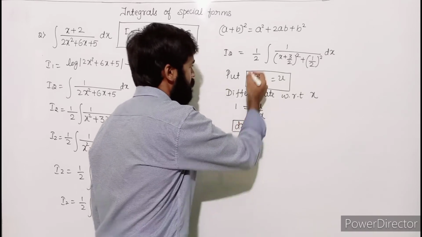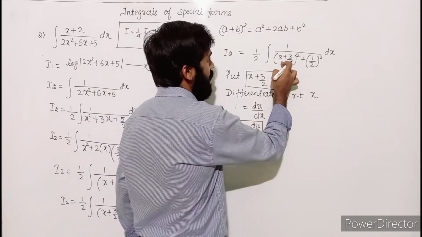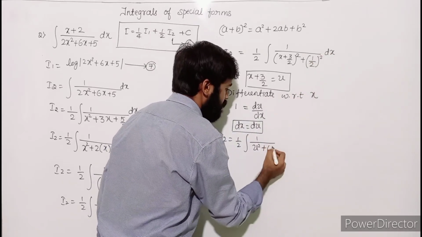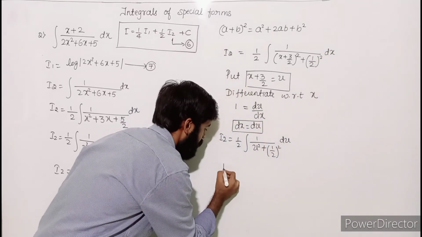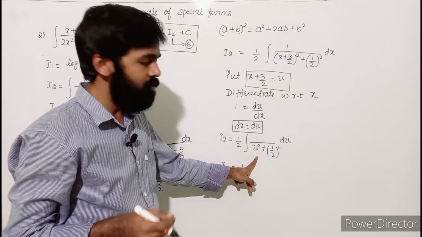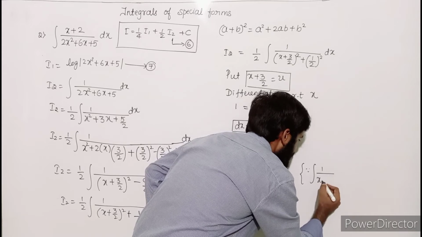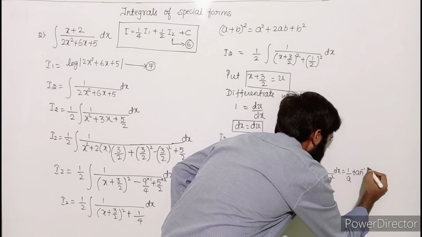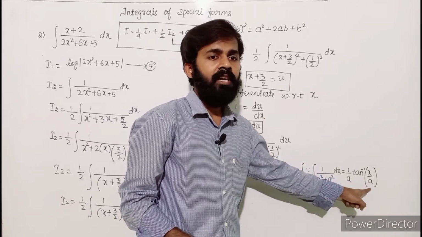Right. Now if you apply the formula, if you apply these values, what do you get? 1 by 2 as it is, integration 1 by x plus 3 by 2 is nothing but u. We get u square plus 1 by 2 whole square, and dx is nothing but du. Now I2 equals to 1 by 2. Is it not in the form of what? Integration of 1 by x square plus a square? See here I will write, because integration of 1 by x square plus a square dx is nothing but what? 1 by a tan inverse x by a.